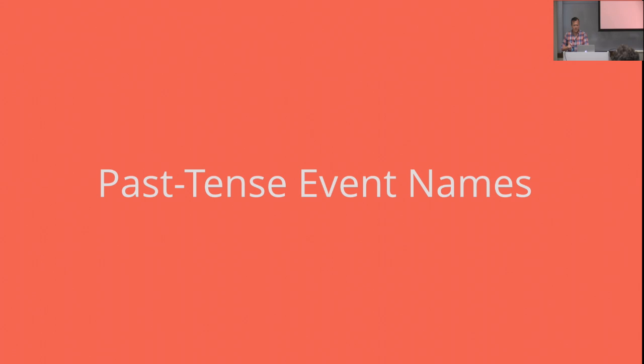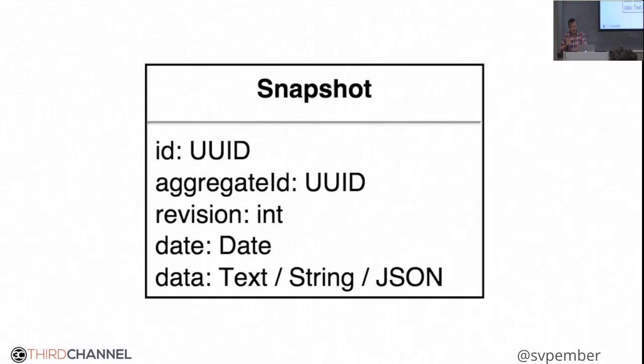Lastly, we have snapshot. Again, we want to serialize the properties of the aggregate at that moment in time. And so it looks very similar to aggregate, except it has a big data JSON blob. If you're using Postgres, you can actually make good use of their JSON data type, depending on what your database or what your connection mechanism is. We use JPA and Jooq quite a bit, and it's unfortunate because they don't actually have a way that I'm aware of to make use of the Postgres JSON data type. If I'm wrong on that and someone knows how to make that happen, please tell me, because that would be huge.